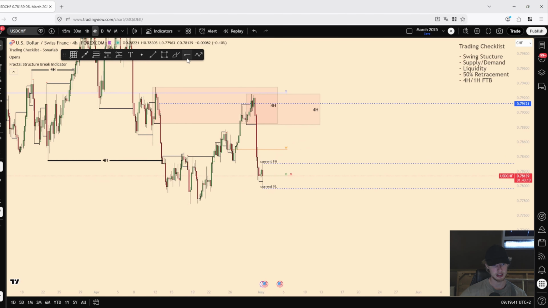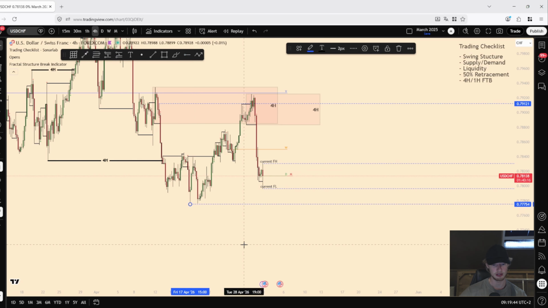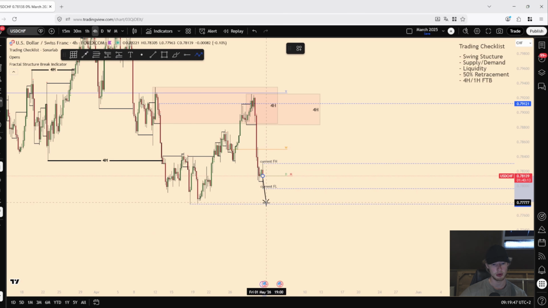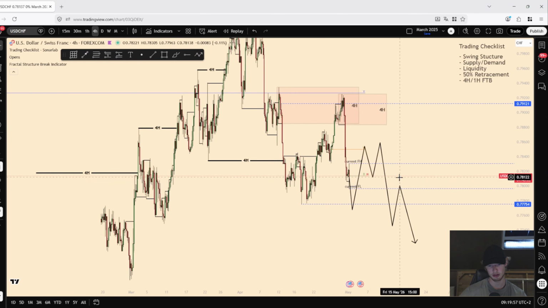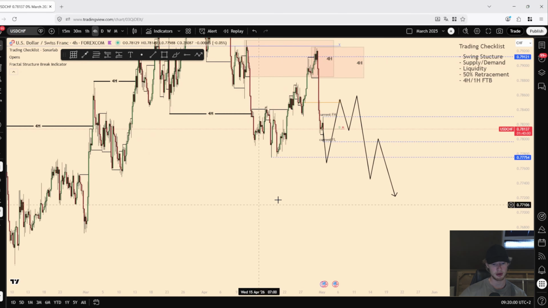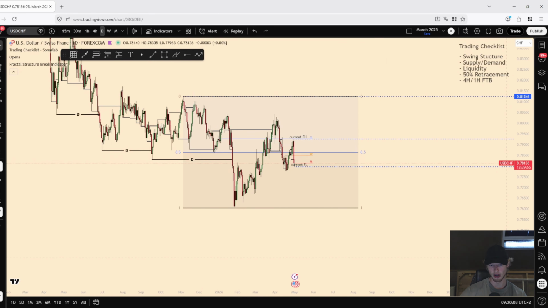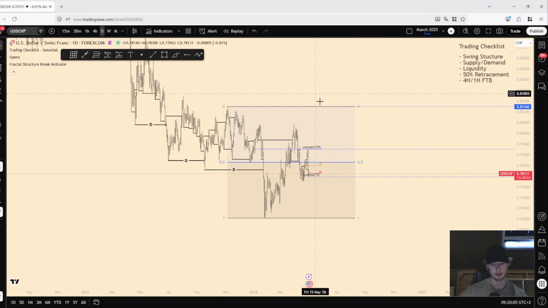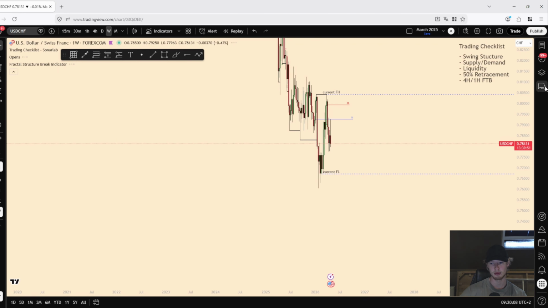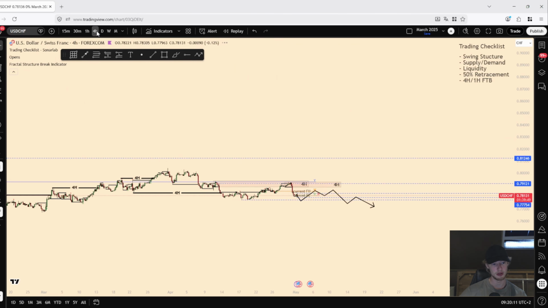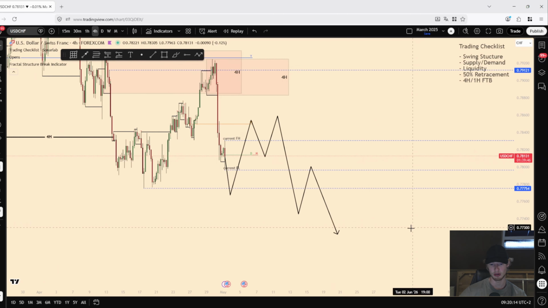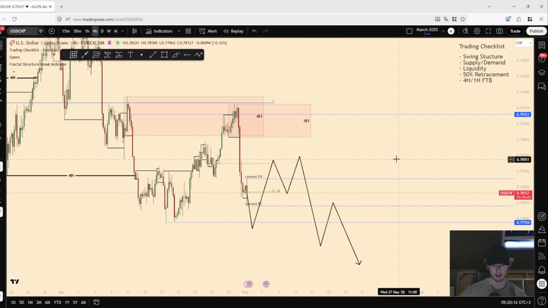So now what we can expect is either we're going to take out this low immediately, and afterwards we have a new 4-hour break of structure. We wait for some pullback towards the 0.5, and then see if we can get in on the next move to the downside, because I still think this pair can go down a little bit lower. Also, if we look, we are really bearish on the higher time frame, so our narrative stays to the downside, and we're going to see if we can catch some nice short positions for the next move.